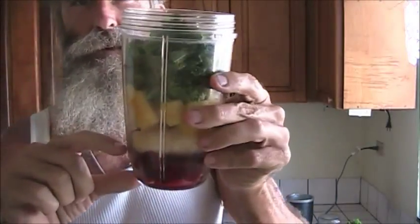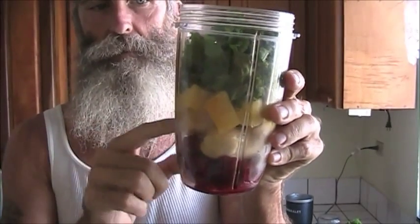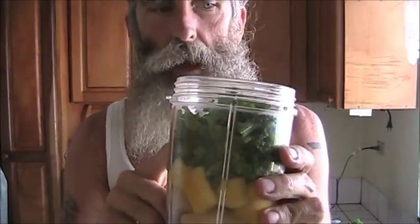So what's in this one? At the bottom we've got beets — you can see a lot of good colors in here. I've got a frozen banana in there, I've got pineapple, and normally the original that I used to have had spinach in it, but I'm going to use kale today. Typical green smoothie, just adding in the beets.